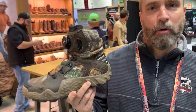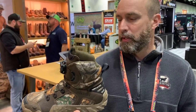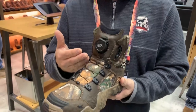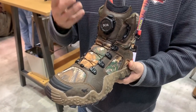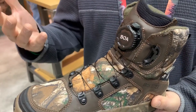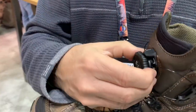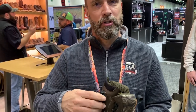I'm here with Charlie from Irish Setter Boots. They have a new OA version of their Vapor Trek — the Vapor Trek came out in 2019. It's a super lightweight boot with great durability and great comfort underfoot. What's new is a different lacing system called the BOA system. Traditional lace-up boots can untie and need re-tightening, but with the BOA boot, you just snap the dial, turn it, and tighten it up. You can re-tighten at any time with just a click of the BOA — and you can do it with gloves or even mittens on. To release, you just pull it out and you're out of the boot quickly.